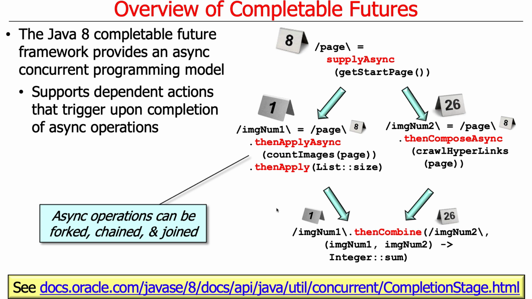So we have forking, we have chaining. This is an example of chaining. And then we finally have joining, which is bringing them back together again. But it's all done asynchronously, right? Under the hood, of course, this is all using the fork-join pool framework. But the programming model is completely different than the classic synchronous programming model that you would get with, say, parallel streams, which does more or less the same thing, but it does it synchronously as opposed to asynchronously.